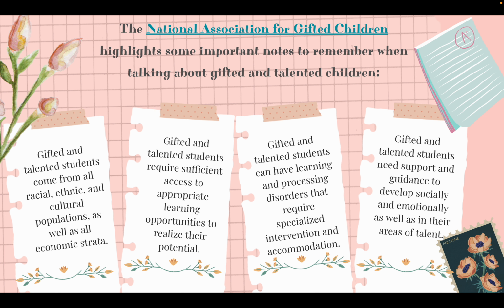The National Association for Gifted Children highlights some important notes to remember when talking about gifted and talented children. Gifted and talented students come from all racial, ethnic, and cultural populations, as well as economic strata. This means there is a wide range of students who could be identified when the identification procedure is followed, and it can result in a more equitable process.